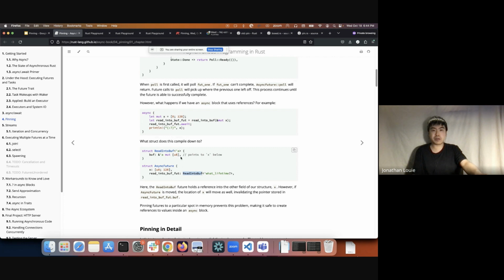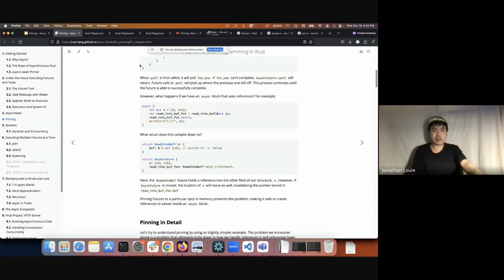And it stores it as read_into_buf, but read_into_buf has a mutable reference to an array or an array slice, and that actually is pointing to this x field here. So essentially, the async future contains a struct that has a reference to the async future's other field, which creates a self-reference. So this is why pinning starts to get involved.